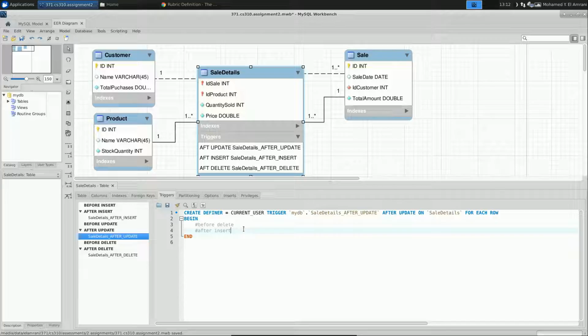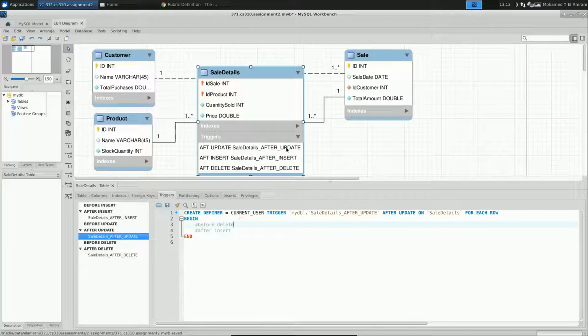Even sometimes, for example, if there was no change in the ID product or ID sale, but just a change in the quantity sold from 10 to 5, the only thing that's going to change, or actually, no, this is not a good point. Maybe if the only change I do is the ID product, which means the quantity sold is not changed and the price sold is not changed, I don't need to do any update. But I'm not getting to that level for now. I'll just take it as granted. Whenever I do a change, let's delete what was done before and create a new one, so it's always updated.